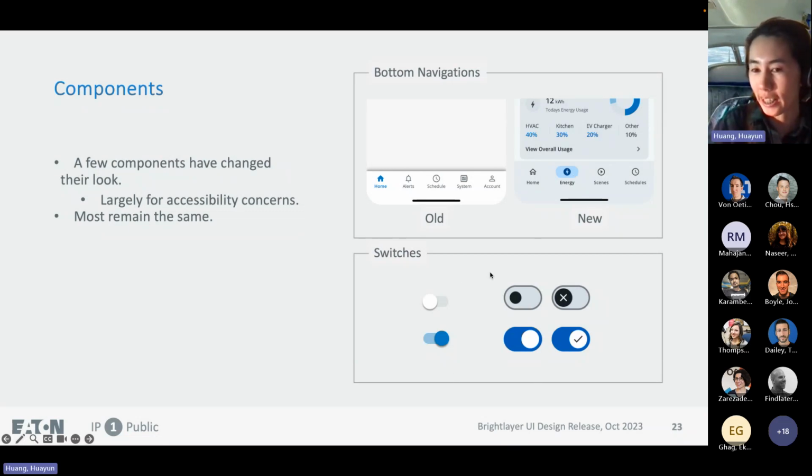Switches are another very good example. I cannot be the only person who has ever wondered, when the iPhone was first introduced, which side of the switch is enabled. In the new design, they made it really obvious when a switch is toggled off or on. You now have the option to add a little icon inside to communicate it more clearly. I really like the new style, but most of the style remains the same. You'll still be able to search for the same components using the same old name.